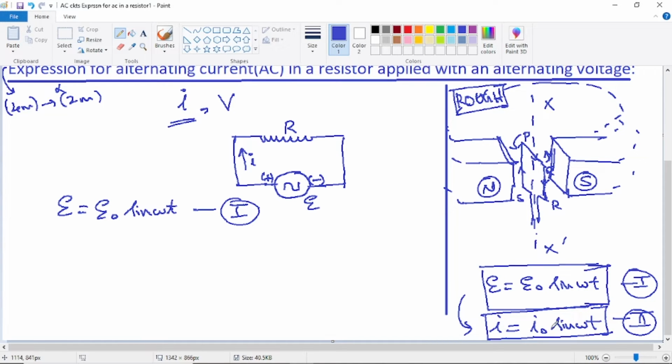I is equal to I naught sin omega t. Try to remember this derivation: directly applying Ohm's law, we got this equation. Then what is the aim of the derivation presently? What is the aim of this particular topic? It means the same thing. We have to again get the current from the EMF. But the difference here is we'll be using slightly different symbols, and even the method will be slightly different.